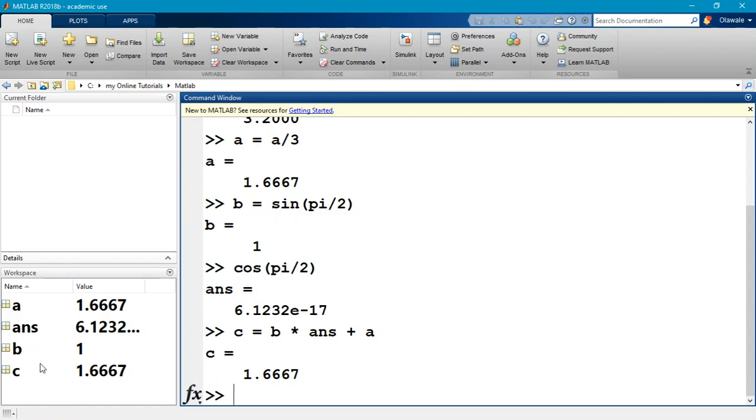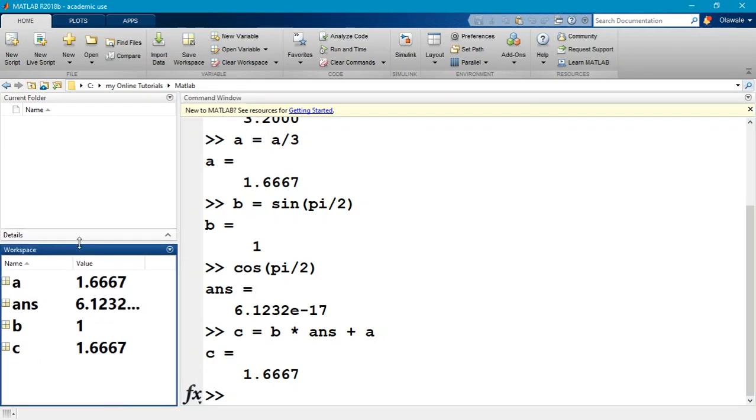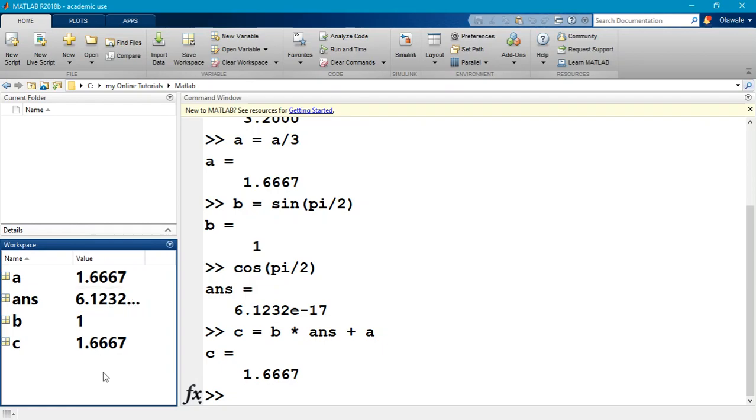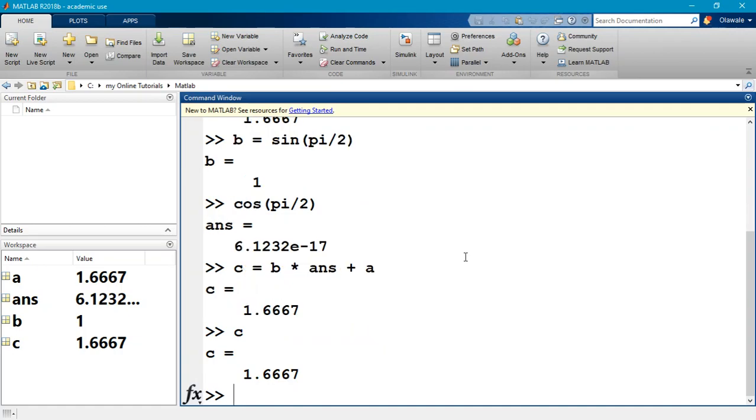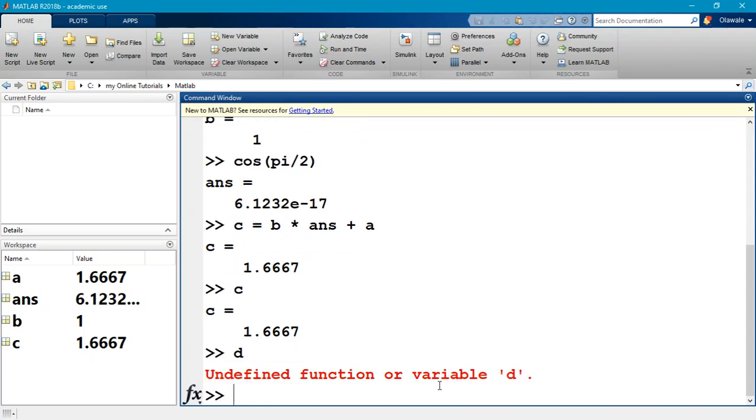Now, you probably have noticed this already, but every time we have a new variable, or a new answer, a new solution, it is all stored in this region over here. This place is called the workspace, and the workspace holds variables that you have in the current session. Because something is in the workspace, if I just simply type C at my command window, MATLAB knows what C is. If I type D, MATLAB will throw an error and tell me it does not know what D is, undefined function or variable. We'll come back to this word function later on, but for now, undefined variable called D. It has checked the workspace and it cannot find it, so D doesn't exist.